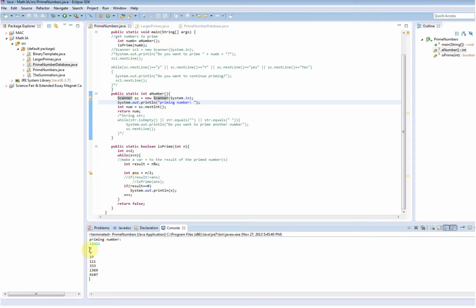Now notice again, this is showing factors, not the prime factors. Prime factors in this case would be numbers like 3 and 37. Pretty sure 111 is not a factor. I can look it up right now if I really wanted to, but I just don't feel like it. 333 is clearly not, because you can just factor that into 3 and 111 right there. You can see the pattern pretty easily.